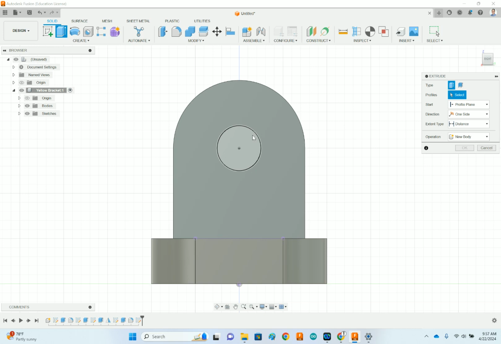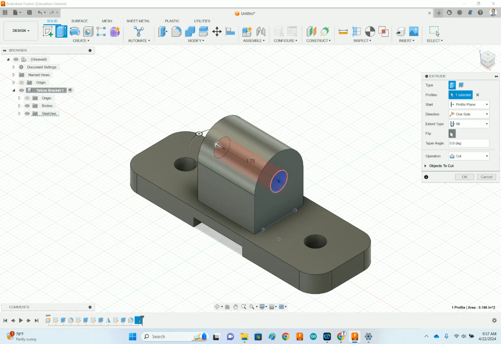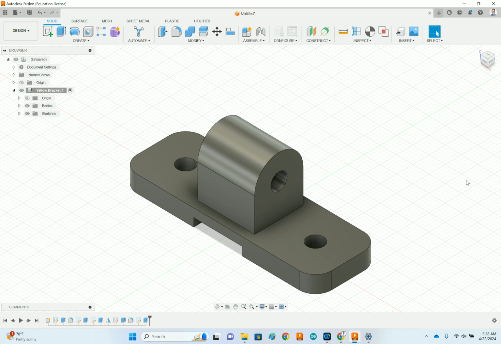I'm going to extrude this hole as a cut. And you can pause this if I'm going too fast. The extent will be through all, and I'll need to flip it so that I get the OK. In fact, if I click here, the home button, you can see if I have it flipped this way, it tries to extrude it out and doesn't know where to go. So I have to flip it that way to cut through. I say, OK, we are almost done with this part.